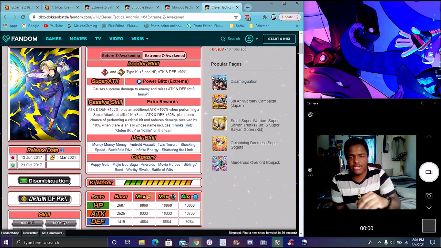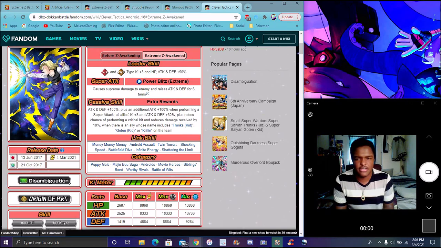For 18, I think she does supreme damage, raises attack and defense for 6 turns. They all have the same SA effect. Attack plus additional damage to attack. All allies T3 and attack and defense for 30%. So they're all basically the same unit. Okay, I can probably end the video here now.